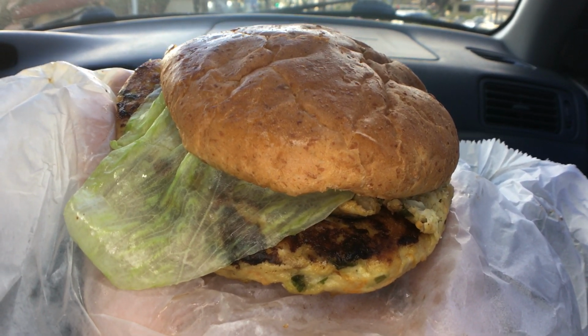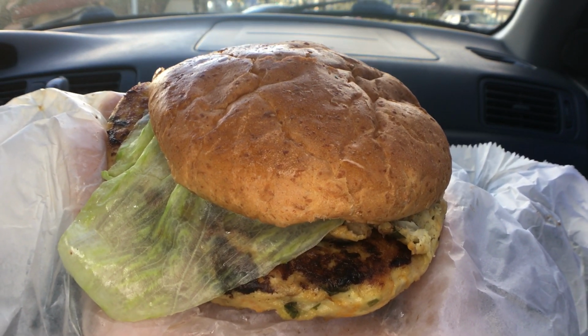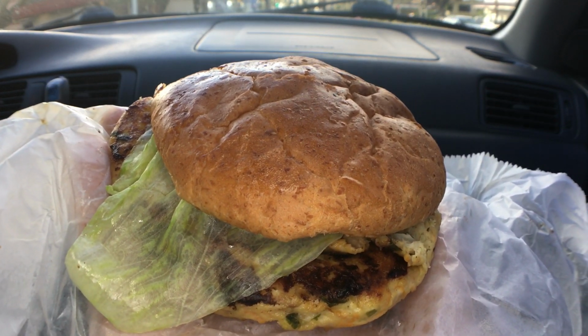Aloha fellow eaters, welcome back. Today we'll be eating Zippy's Veggie Tofu Burger here on FoodzFolkz.